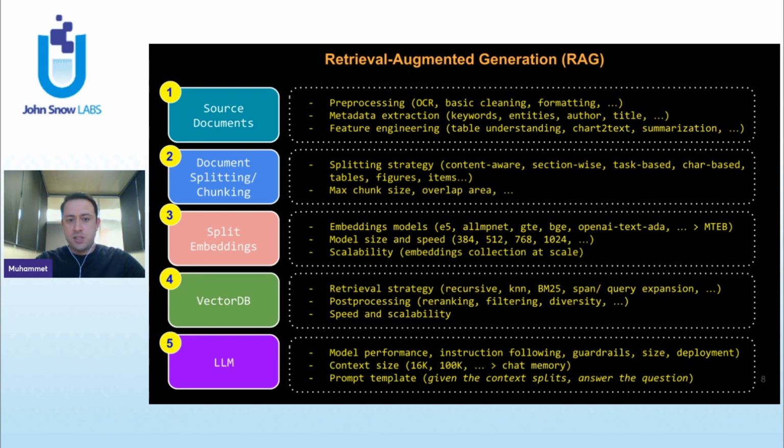And the first stage is gathering the data. You can gather data from different resources, like if you have PDF files, you need to do some pre-processing over there, right? If you have PDF files or images, you need to convert them to plain text or do some basic cleaning steps. And then if you are working on medical data, for example, you need to do some metadata extraction, like entity linking or entity extraction or keyword extraction, etc.